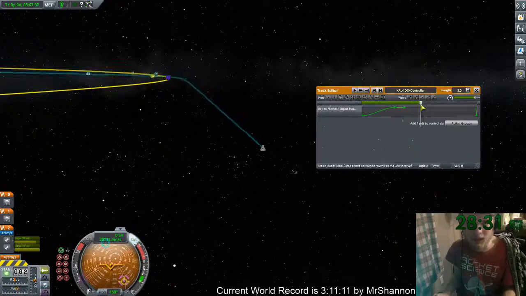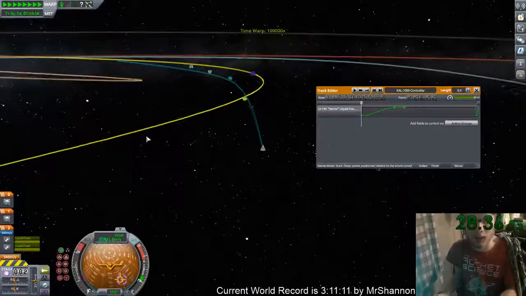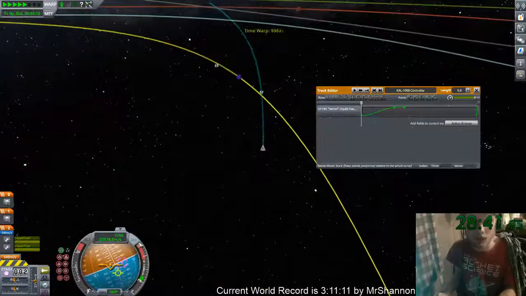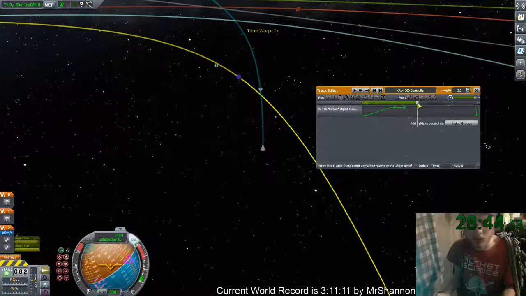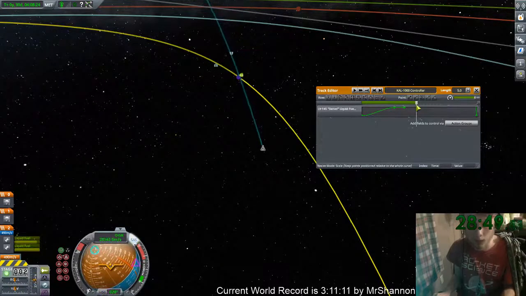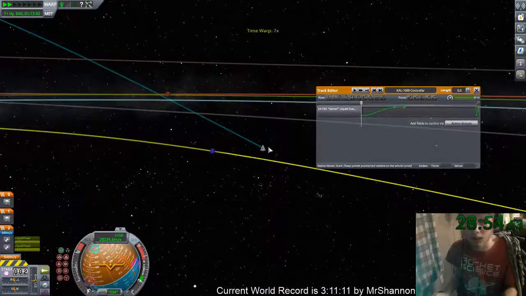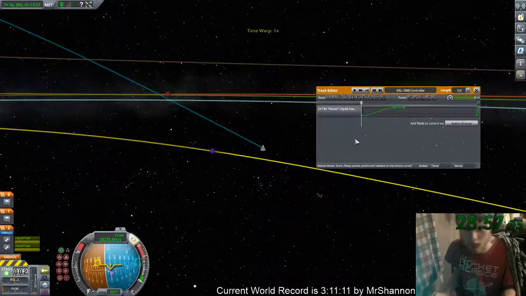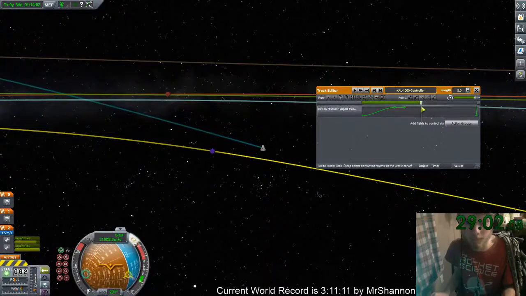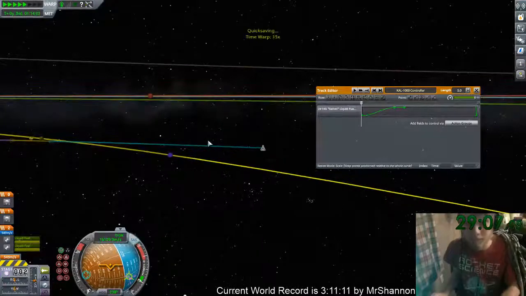So now what I'm going to do, basically, is burn straight towards the target, which in this case is Eve, and time warp a decent ways. I should have accelerated faster. When I notice that my target and prograde markers are deviating too much, I'm going to alter that and put prograde back towards target, or if I'm slowing down, put retrograde towards the anti-target marker. Also, Eve's really hard, which is why I'm going to Eve first, so if it doesn't work, I can abort the run. Okay.